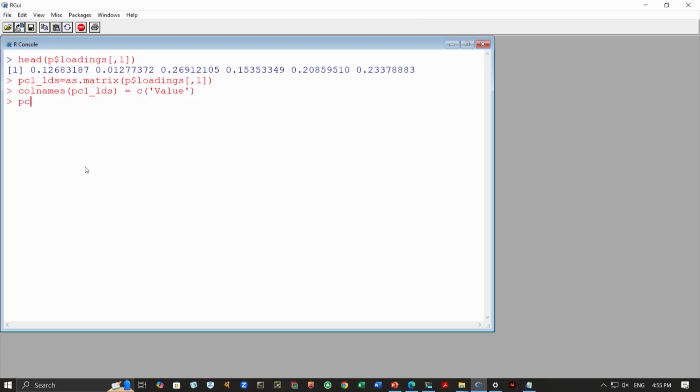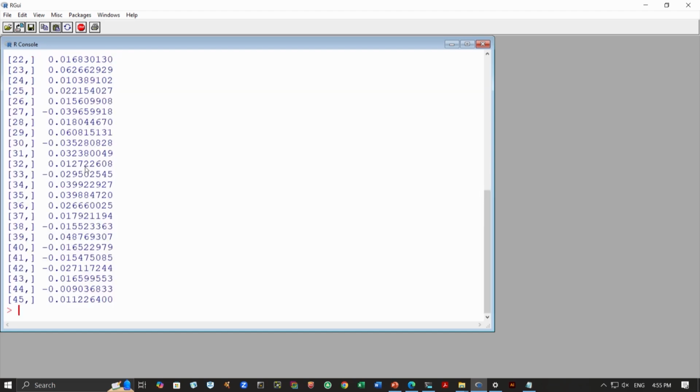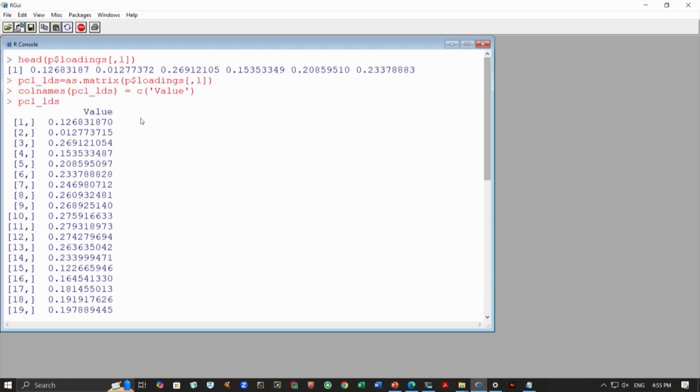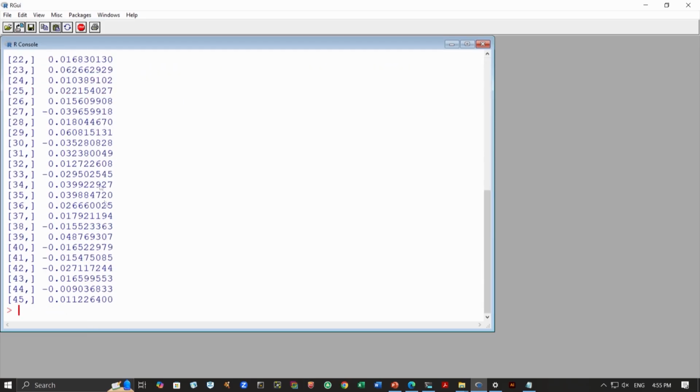Let us look into PC1 LDS. The column name is value, and these are the values of each of the 45 features, the loadings of each feature towards principal component 1.